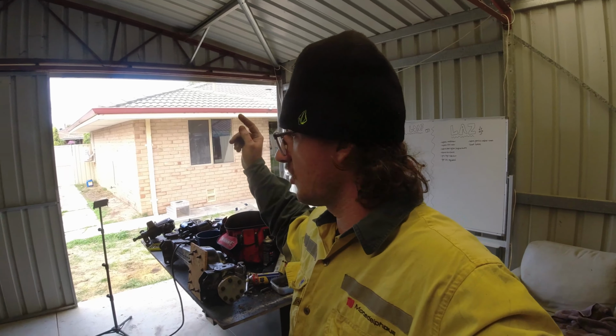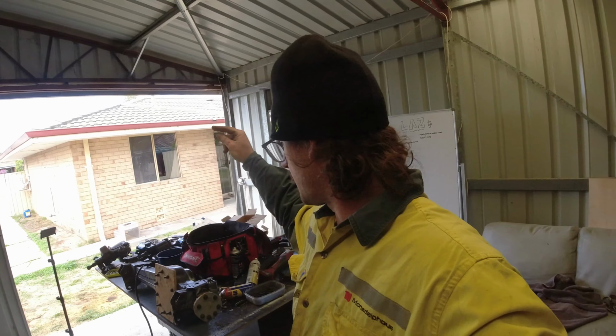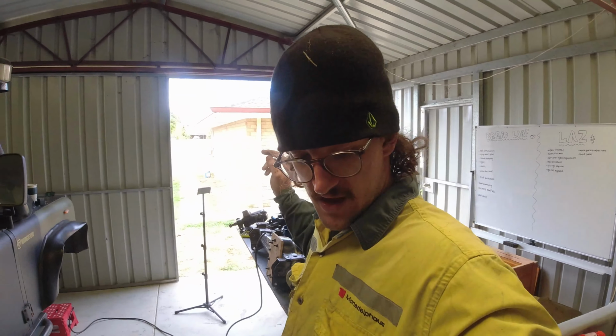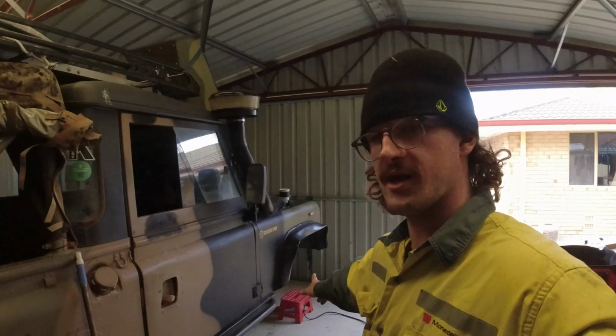So on the next episode for the Perentie, I'll be showing you me welding all them up and getting all that diff housing sealed, and then hopefully putting it all back underneath and then kick on with some other jobs.